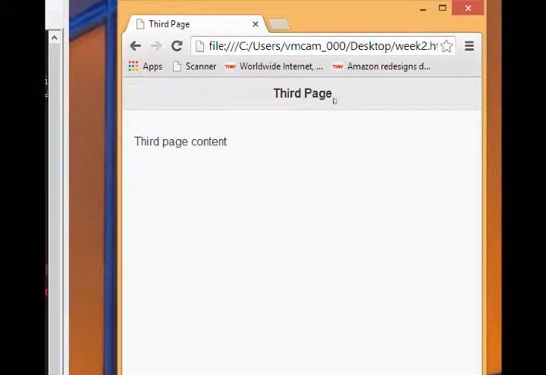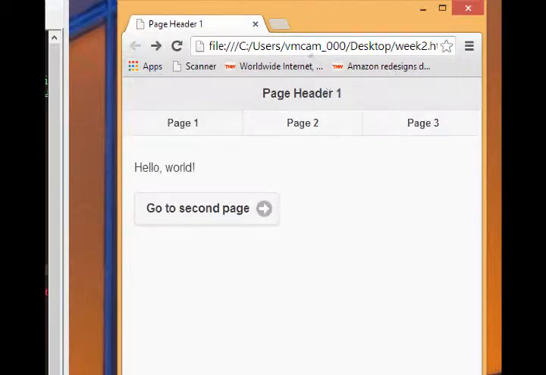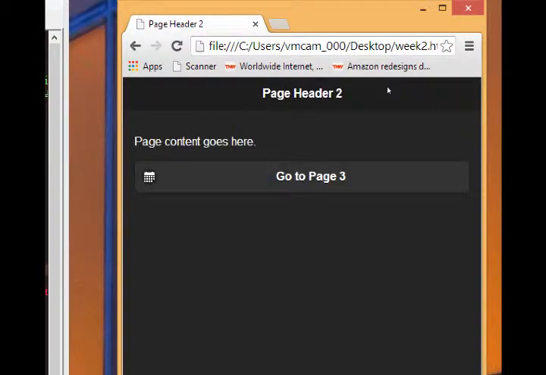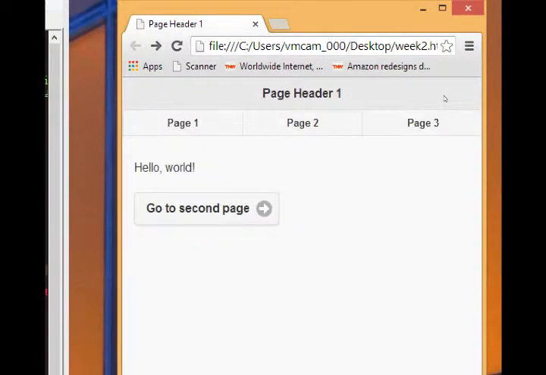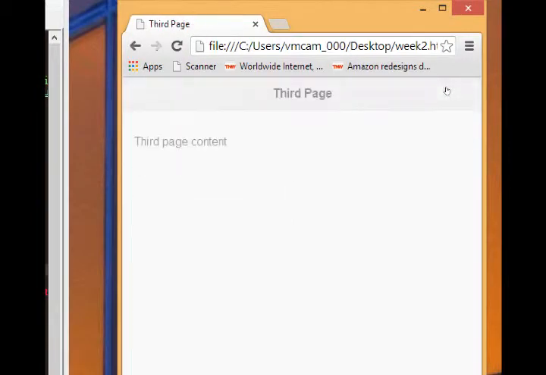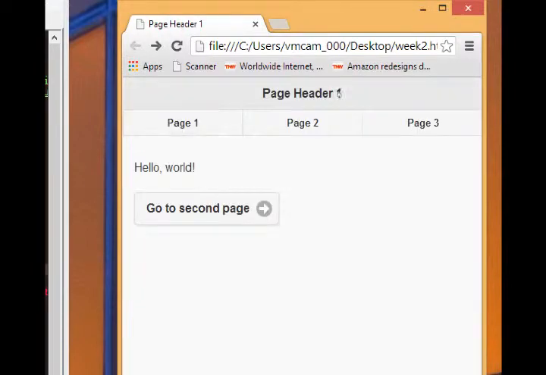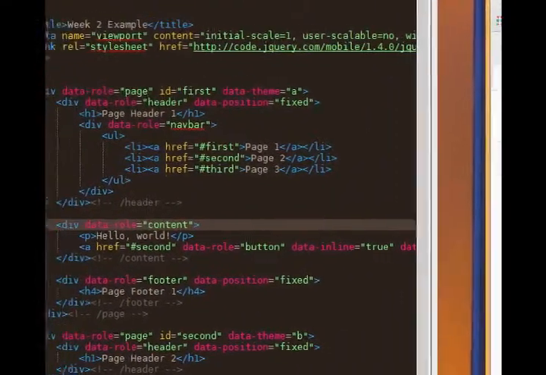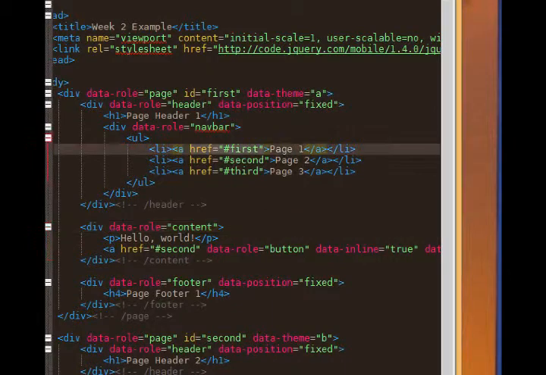Well, there's a few issues, however. The navbar does not automatically inherit in all pages. We coded it on page 1, therefore it's visible on page 1. We didn't code it in page 2, so it's not on page 2. Also, we didn't define a transition, so we've got the default fade. So, no problem. We will add some transitions.